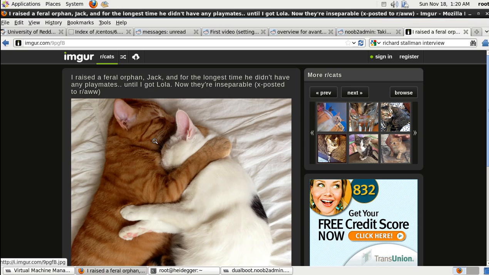This cat went nuts trying to get out of my car. You can't just grab it and throw it back in the cage. I can't remember how, but somehow I ended up getting that cat back in the cage, or I got out of my car. But yeah, feral cats are crazy.